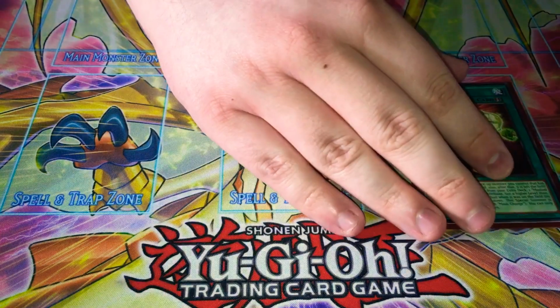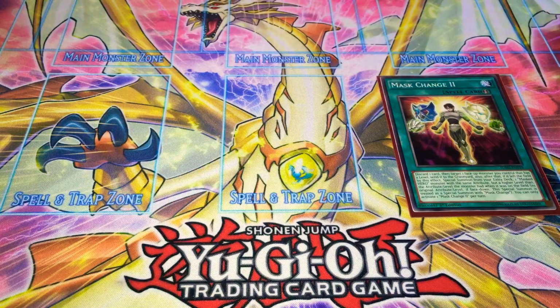And spells, 1 Mask Change 2. This is for Dark Law, because Dark Law is really good this format, especially against Eldritch and Adamancipator, because Adamancipator don't have any access to Blue-Eyes Dragon, or very slim access, and Eldritch, all their traps are just gone, so they can't search them again, which is nice.